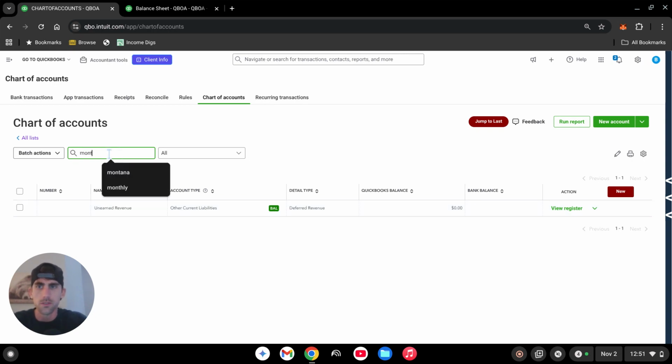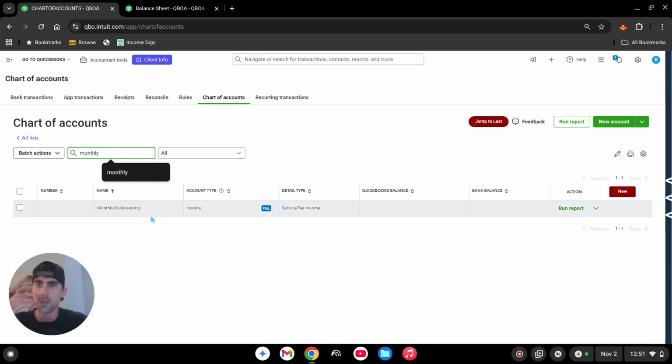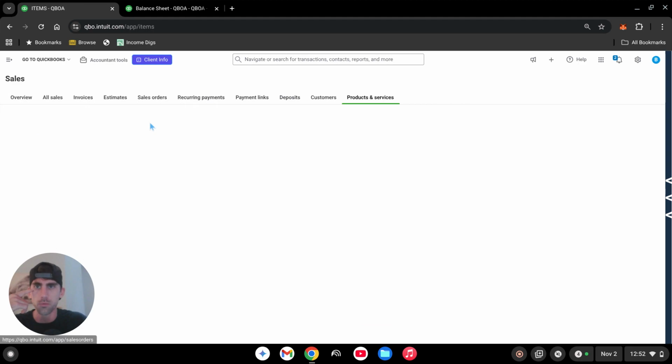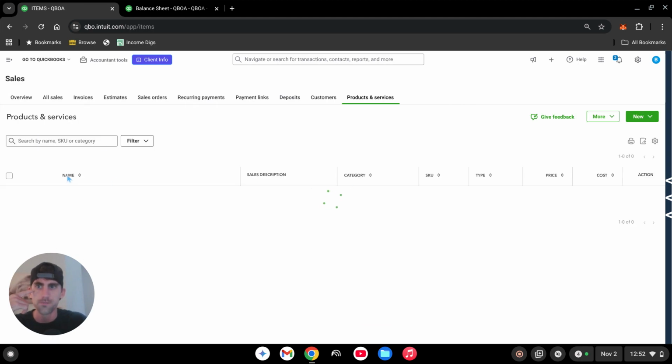And me personally, for my business, I like to have my income separated for my monthly bookkeeping services compared to like cleanups and stuff like that. So I have an income account called monthly bookkeeping, and I set these up because when you do an invoice, you want to do the same thing in the products and services.